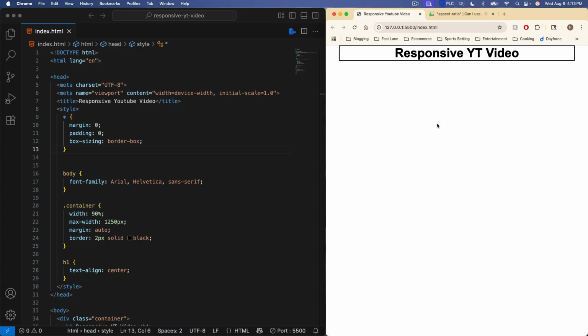Now, the first thing that I'm going to tell you right off the bat is if you're trying to do a 2-column layout where you want some text here and then the YouTube video here, and to make it responsive and look good on every screen size, I recommend you don't try that, because it's honestly a pain in the butt to do, and there's really no good solution for it. The best way to make a responsive YouTube video is to make it take up one single column or section of the website on its own, and just have it there.